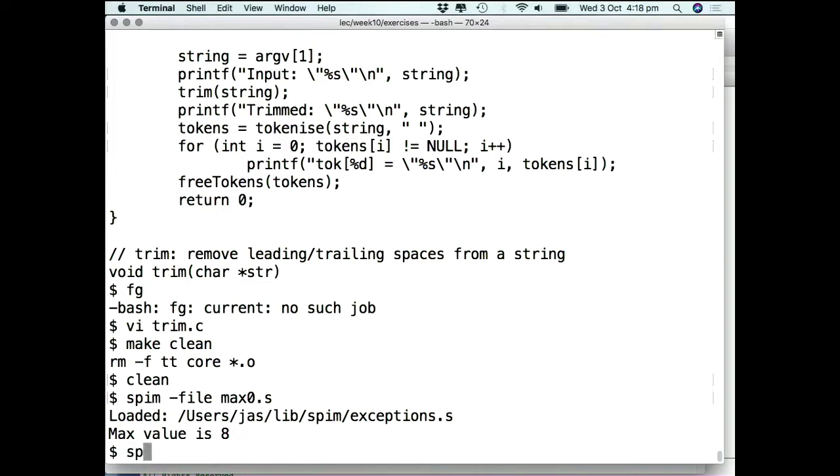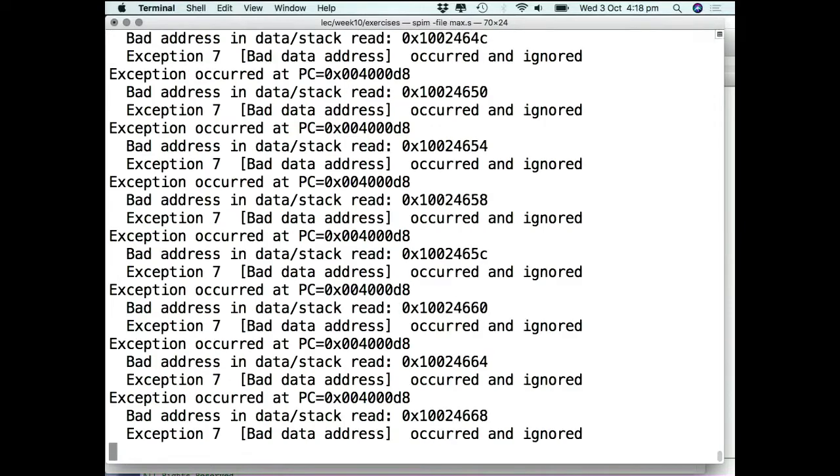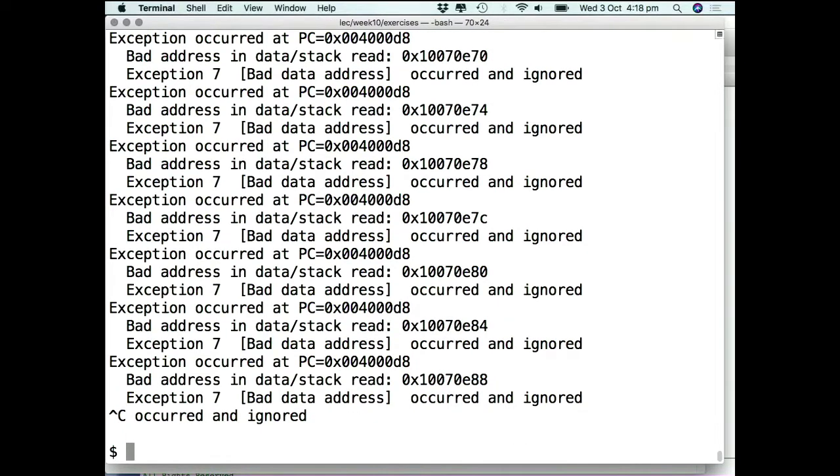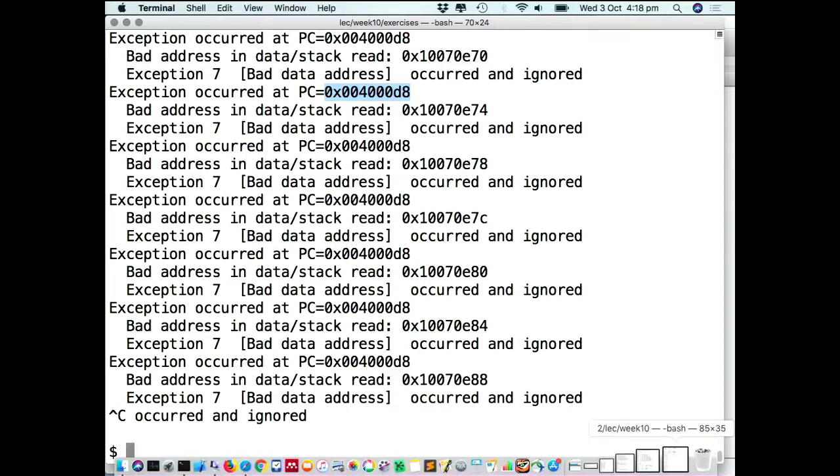Let me see, I think the version that we're going to debug has an error. So when I run it, it does that. And I'm sure you've seen that before. Okay, that's just going to go on and on and on. Interesting. It's telling you that there's a problem at that particular address. We'll see what that address corresponds to in a minute, but it keeps retrying to do things at that address, so it's not really getting very far.